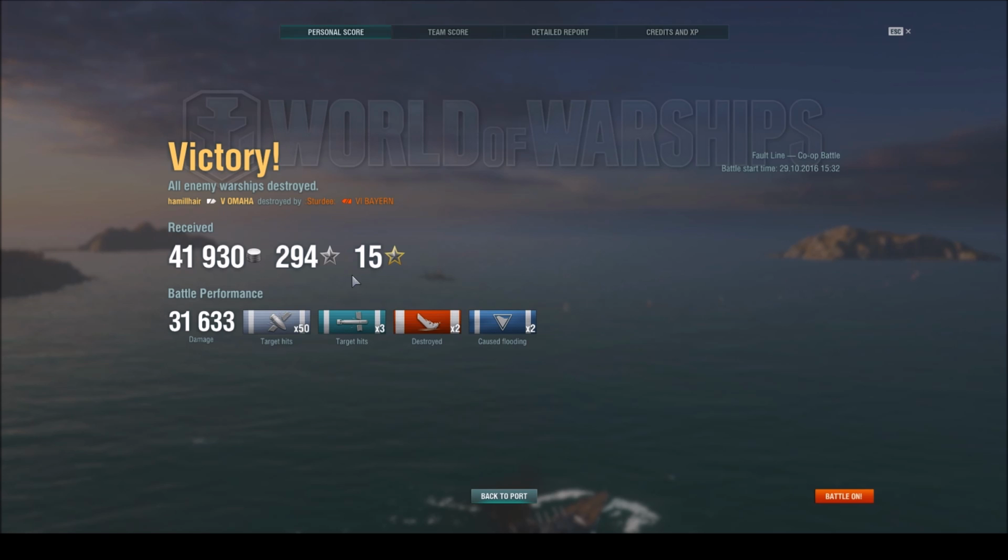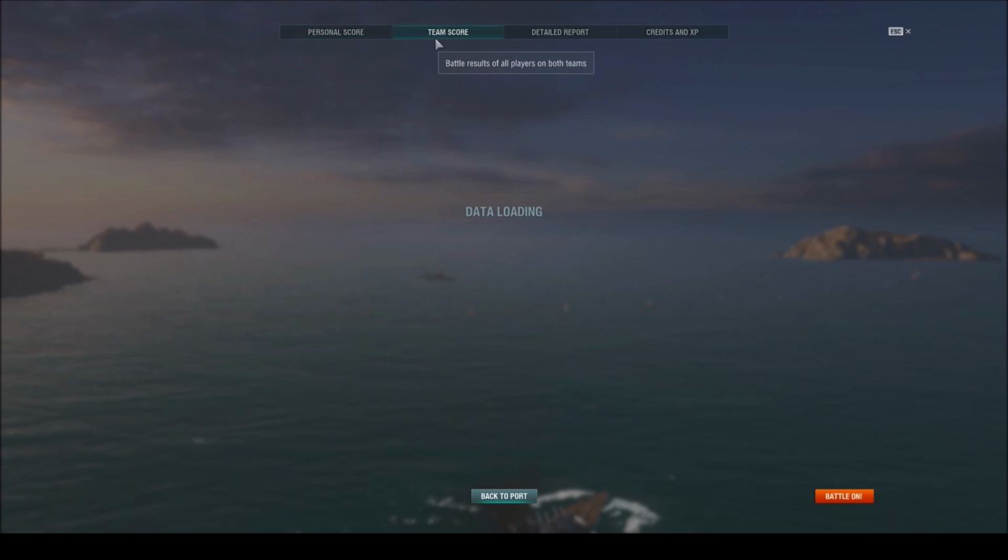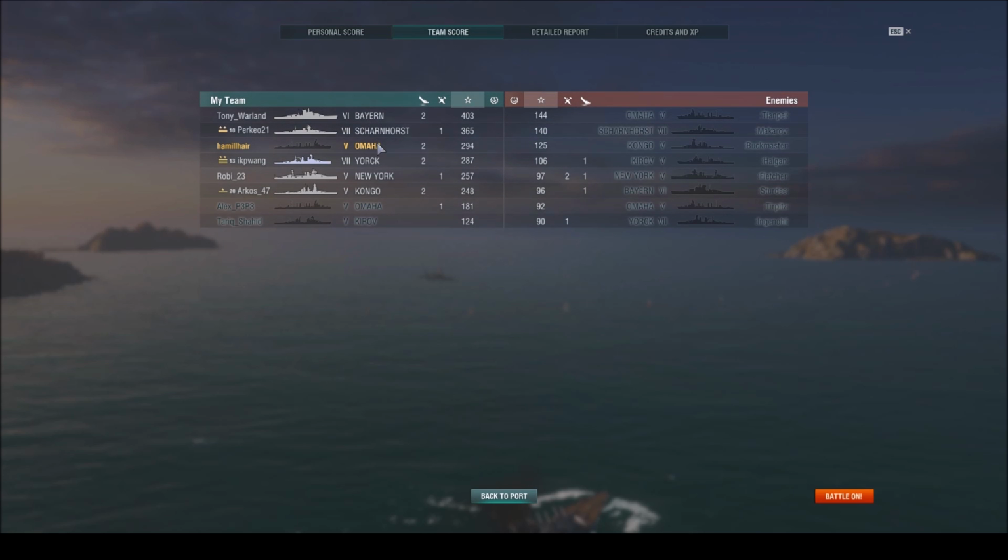Okay, so 41,000 credits, blah blah blah. In terms of actual performance, that wasn't great, but it's one of the most fun battles I've ever had. So 31,000 damage. I got 50 hits with my guns. I got 3 torpedo hits, killed 2 enemies, and caused flooding on 2 different occasions. Team score. Let's have a look at that. Came 3rd out of 8. That's not bad going. Nobody much got huge amounts of experience then. Strange.